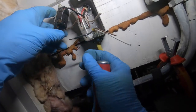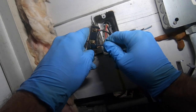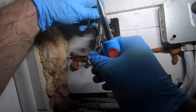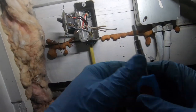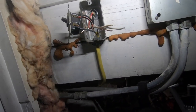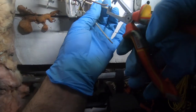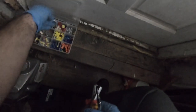Some can push in, others you gotta loosen first. Oh, I like it. It's in. Unfortunately, the ground won't be as gentle, but that's okay. I could just twist it or send the screw into the frame. I'm gonna have to connect these neutrals. Get the neutral connected. So these things are great for a wire like this. You need to wire that out. Orange one.